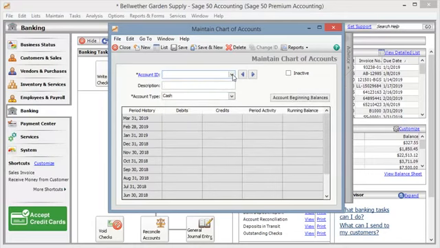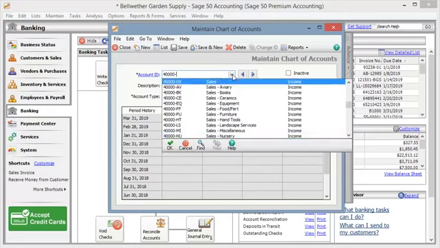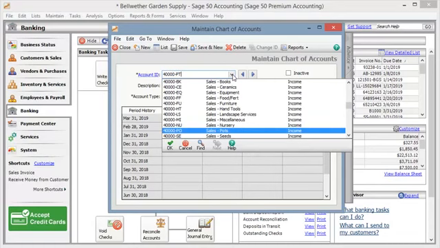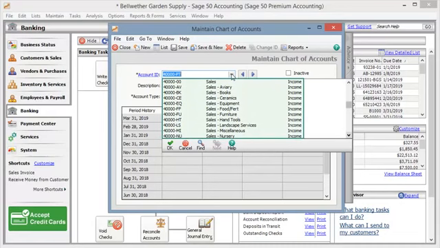One way to keep a consistent chart of accounts is to group accounts of the same type within a specific range of account codes. For example, if we view the list in the drop-down, we can see that all of our income type accounts fall within the 40,000 block of account codes. Keeping them grouped together like this also makes an account easier to find when assigning it to a transaction.